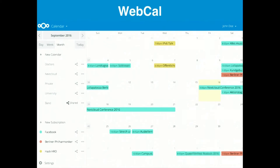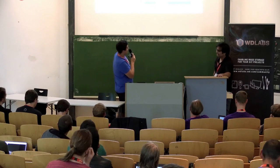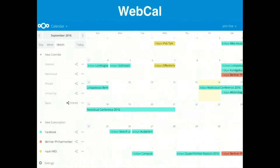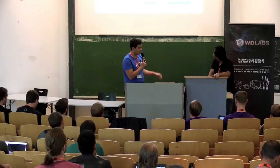About WebCal — it's a feature where you can include ICS files from the web in your private calendar. As you can see in this screenshot, I'm including my Facebook calendars and I can see the Nextcloud conference is going on right now. I also included the WebCal feed of the local hackerspace, so there was an IPv6 talk at the beginning of the month. We just merged this branch two days ago, so I'm very happy to announce this feature will be released this weekend in version 1.4.